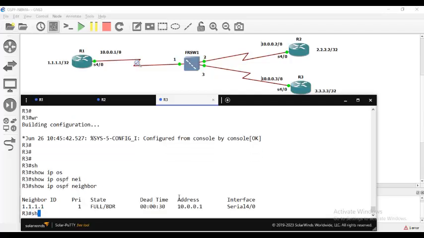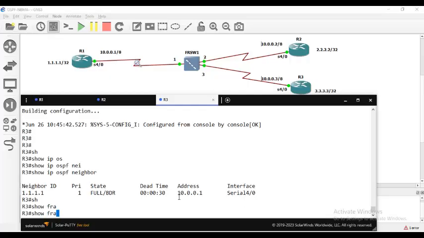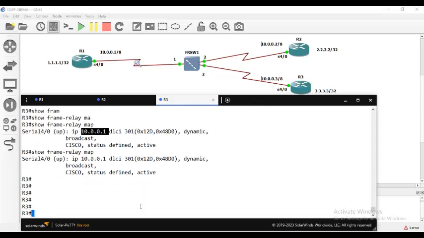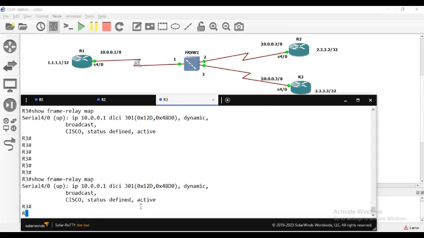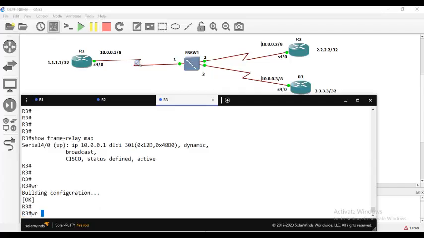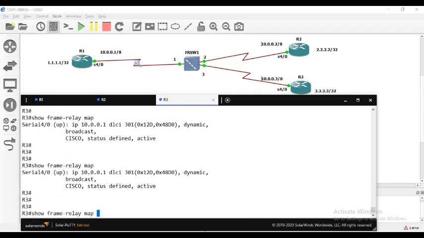Right now I have only one map to the hub, but I'm also expecting shortly a map to go to router 2. We just put the PVC, so it will come. Once the frame relay map comes, it will become full mesh when OSPF sends hello through the map. First, the frame relay should come.